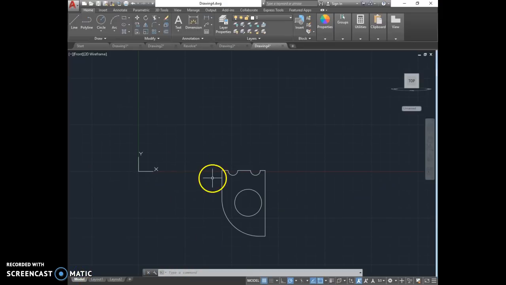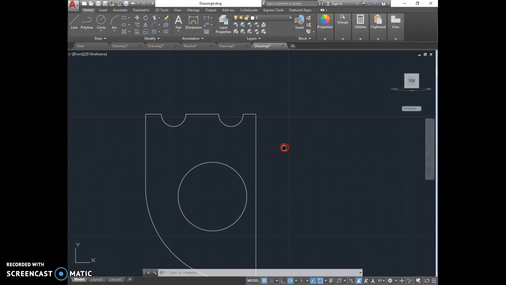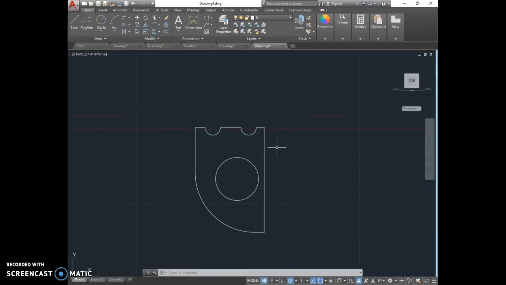Okay, so the next drawing you're going to do on your own is a drawing that looks somewhat similar to this. It is on page 585 in your Applying AutoCAD book. It is called Figure 4414 or 4415, depending on whether you're looking at the 2D view or the revolve view. What you're going to do is complete your 2D drawing, just as it shows in the book, to all the dimensions they show in the book.